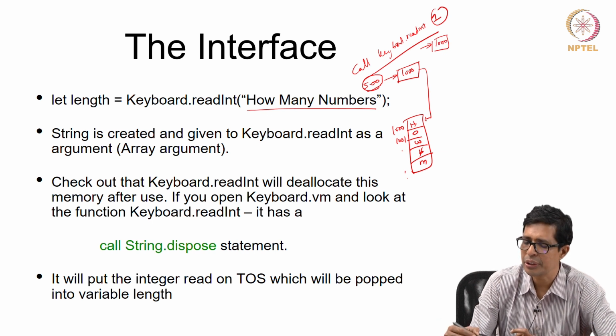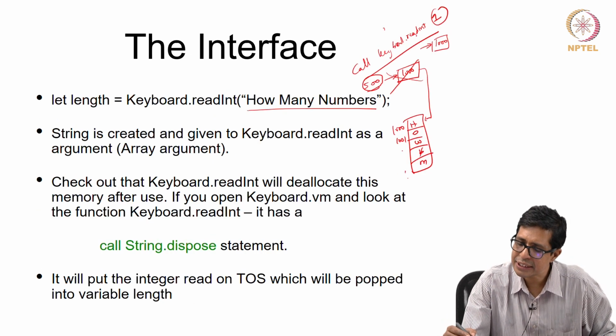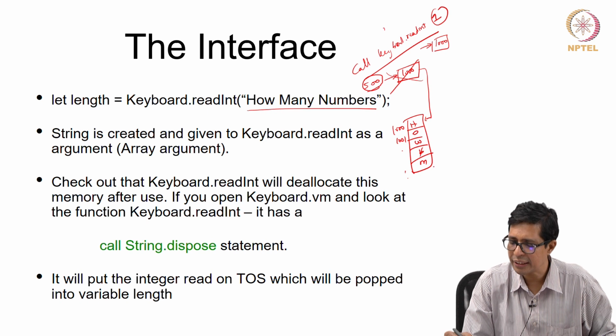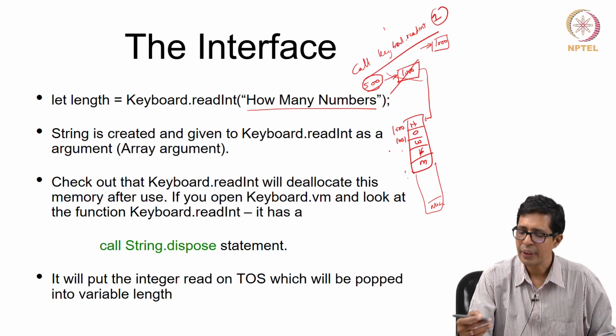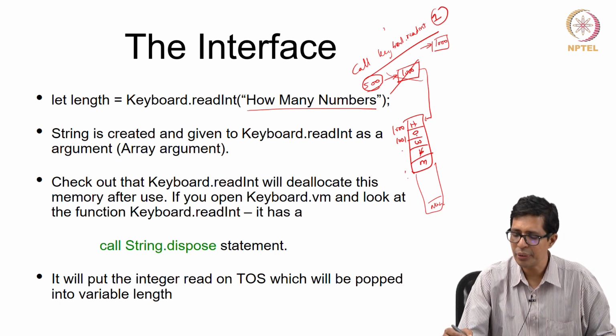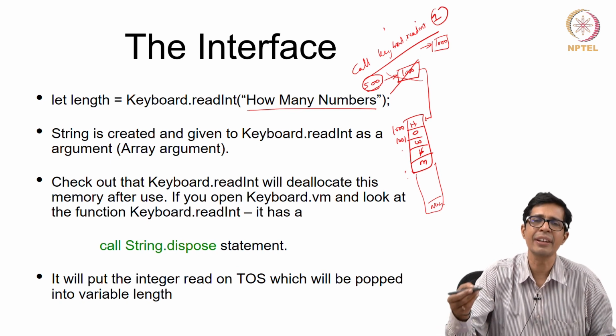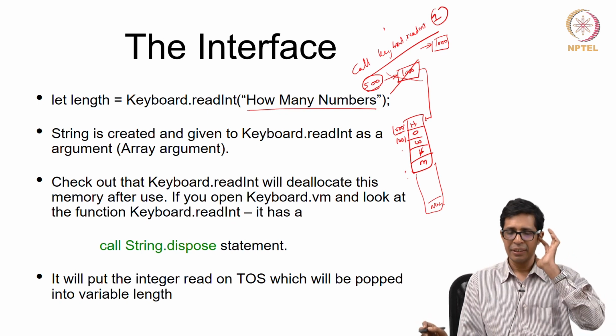Sorry, the parameter that you see on the top of the stack should be 1000. So, the moment this call keyboard.readInt is called with that parameter on the top of the stack, it will be 1000. Immediately this will go to 1000 and start reading the string till it finds a null. So, this will read the string, and that will be passed as a parameter. So, what is given as an input to keyboard.readInt is the starting address of the string. Right. That is what.